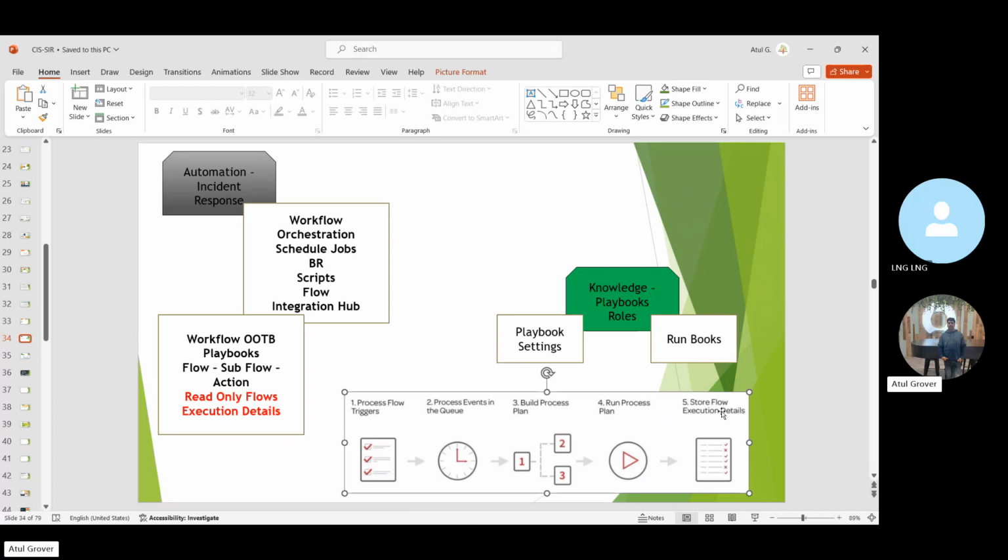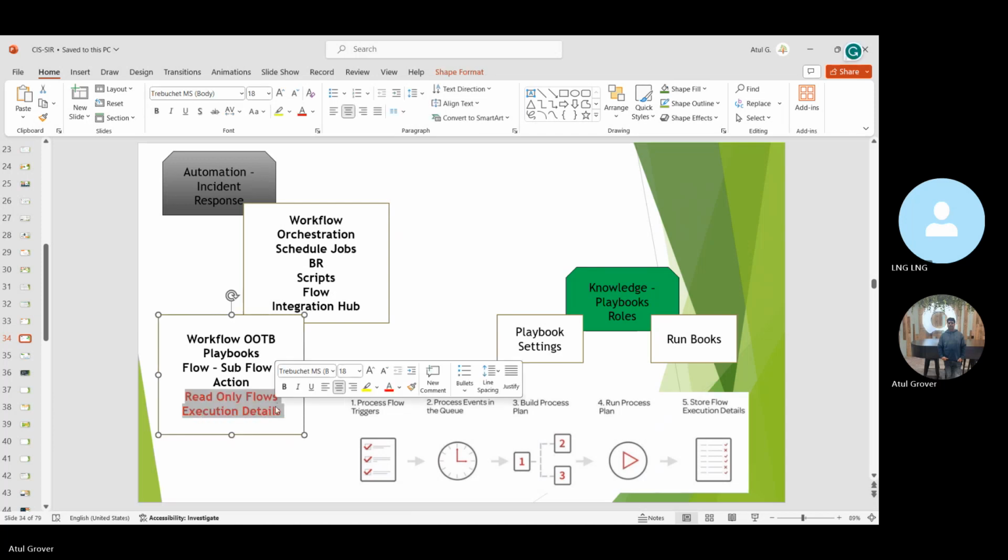Also, the flows we are getting are read-only flows. If you want, you can make it active and use it, or if you want to make a change, you can change it. In this part I'll not say much, but a few things are required: types of flows, rules required to run a flow, how to schedule the flow, what the trigger points in the flow are, and what the minimum requirement for the flow is. Action and trigger are the minimum requirement. These are the smaller questions which have been asked on that part.